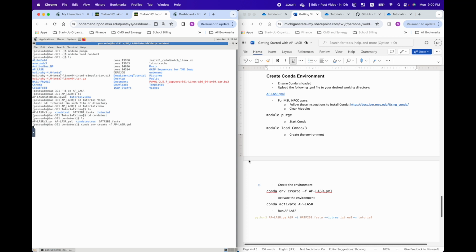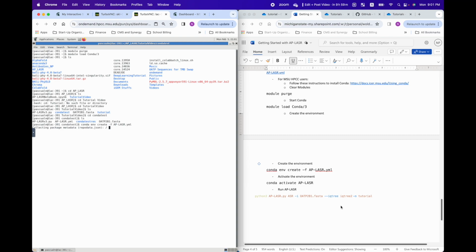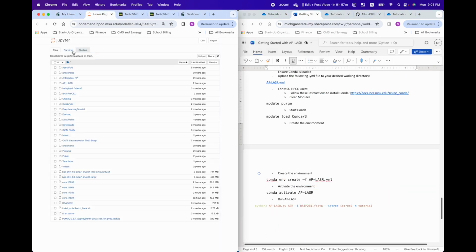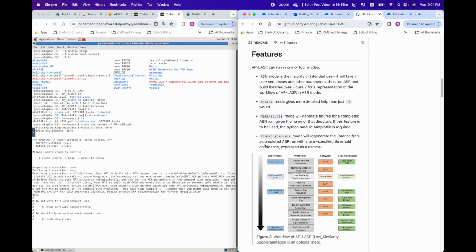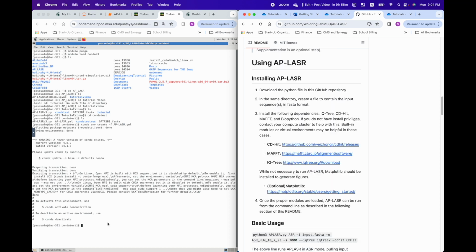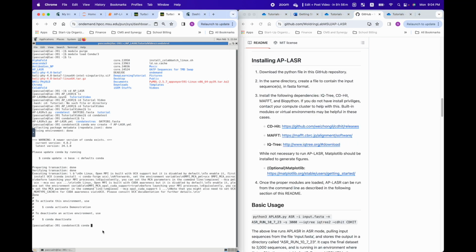And then I will probably speed this up till when it's done. It may take a second. Okay. As you can see from the clock on the upper right, that took just a couple minutes there, and I'll probably speed it up to be about 30x so that it only takes about 5 seconds or so. So I'm going to go ahead and activate the environment.